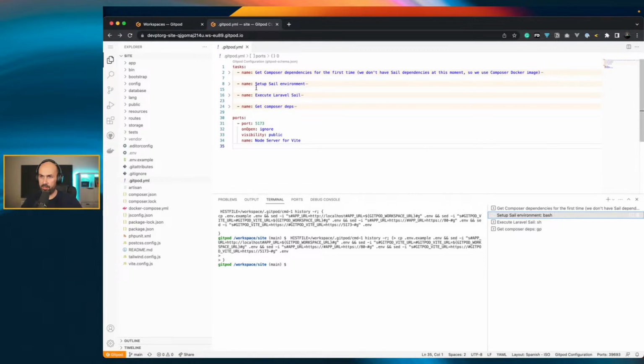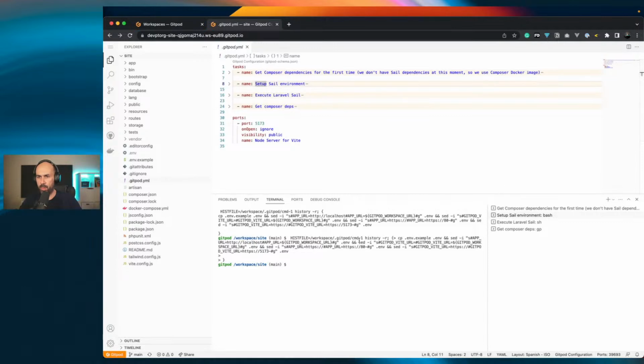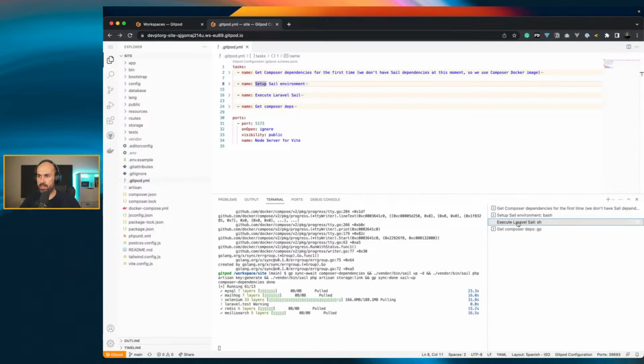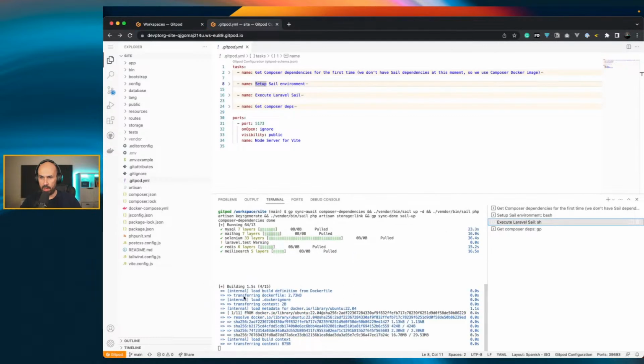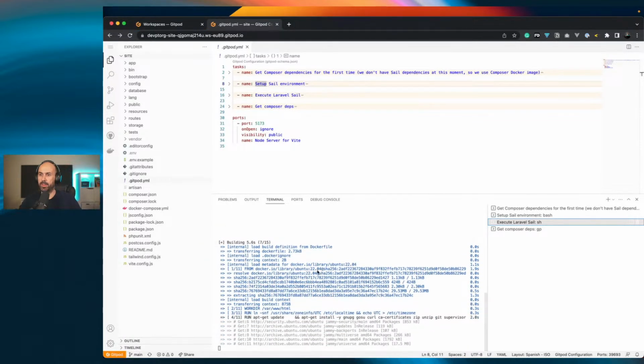So this sail environment is to set up the environment in relation to some links, because nothing is running in our machine. I just need an internet connection, and I run this whole environment. And exactly that is executing right now. So our Laravel container has to build, and it's doing just that.